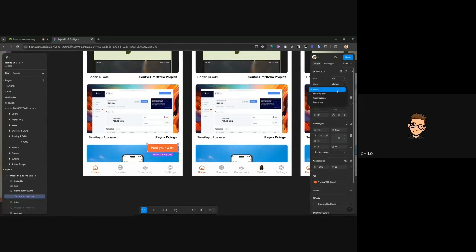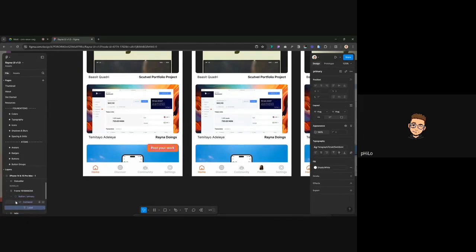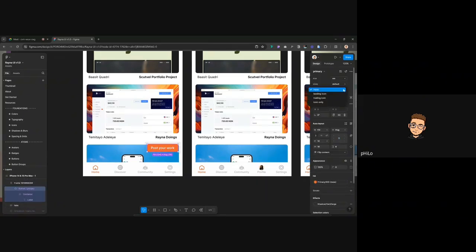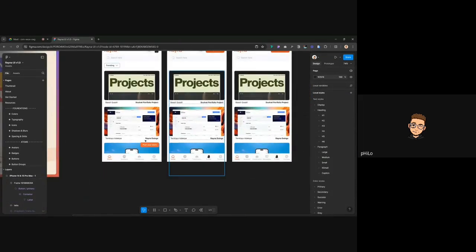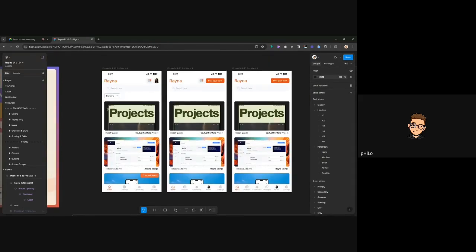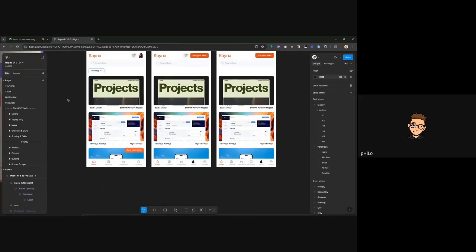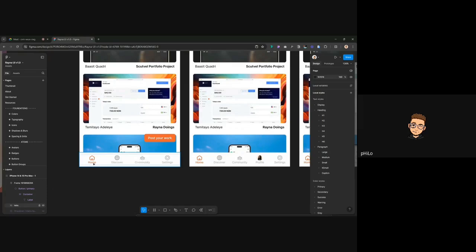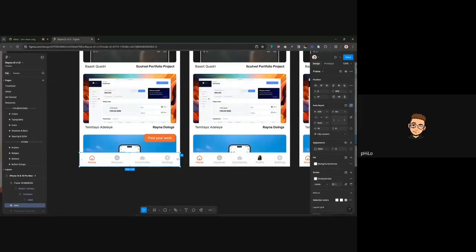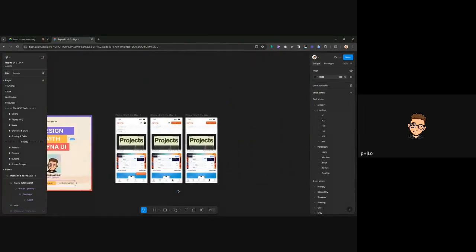And you could maybe add an icon if you want. I don't know why this thing is not responding, but yeah, you could add an icon, maybe a plus icon or something, so that people have an idea of what post your work means. An icon gives clarity on what our text is about, just like we did here: home like this, discover like this, community is this. So post your work would just have a plus, to say add more.